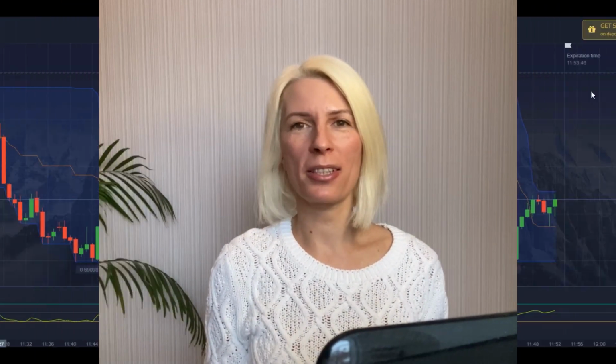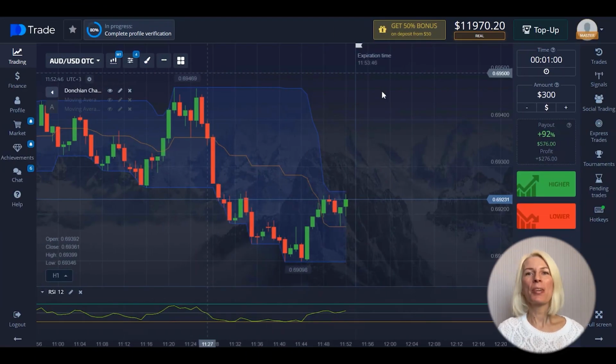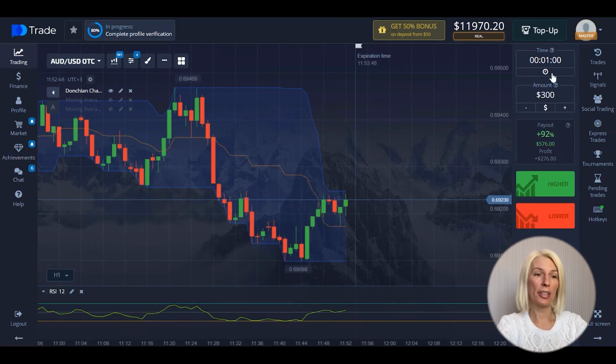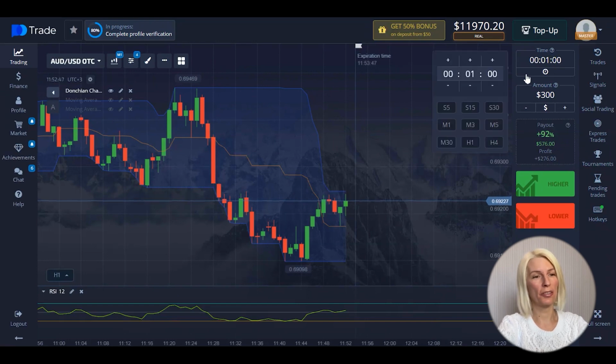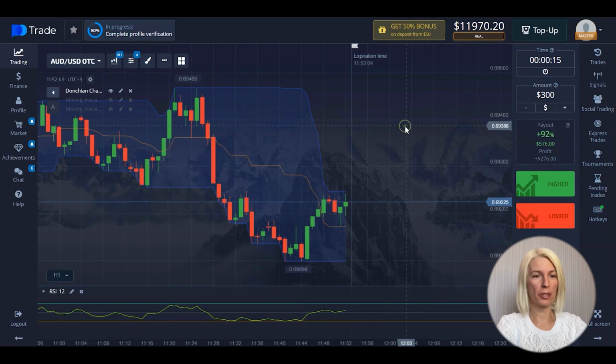And without further ado, let's move on to Pocket Option and our currency pair, the Australian American dollar. And the first secret for such fast earnings is choosing the time of the trade at 15 seconds. Thus, the time frame between candles is equal to 1 minute. It helps perform the technical analysis of the chart, probable price movement, and thus reduce the risk of the trade. Also, I will use the Donchian channel.